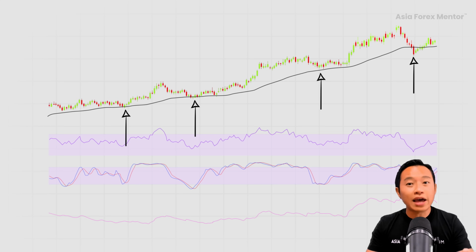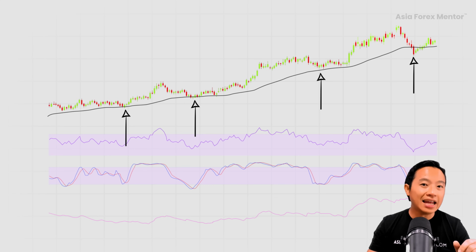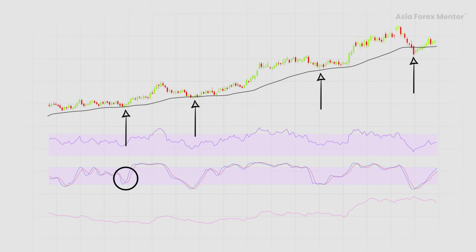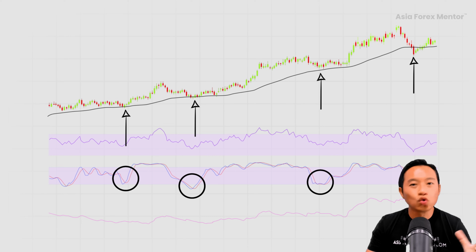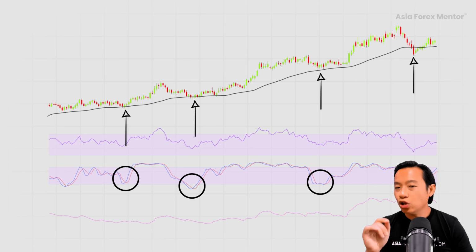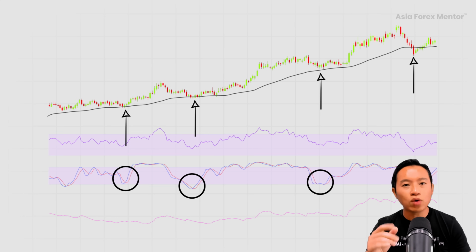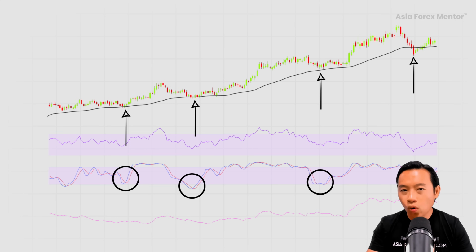Similarly, you can also use tools like the stochastic whenever the price is below 20. This could also be considered an area of value. Here, here, here, here, and here. So these are two different indicators to help you identify areas of value on the chart. Essentially, the concept of an area of value tells you where you should buy. It helps you understand why you should buy at certain lows. The area of value can assist you in identifying what is considered a low in the market.